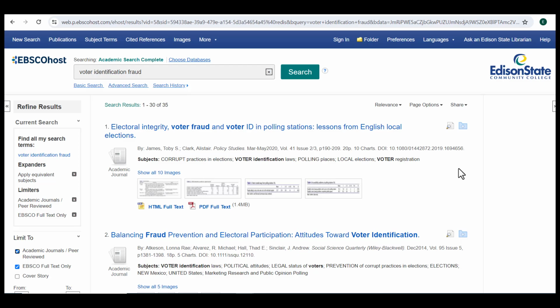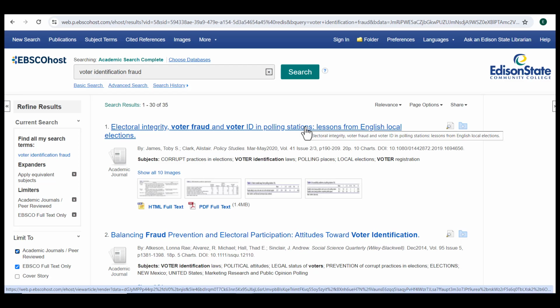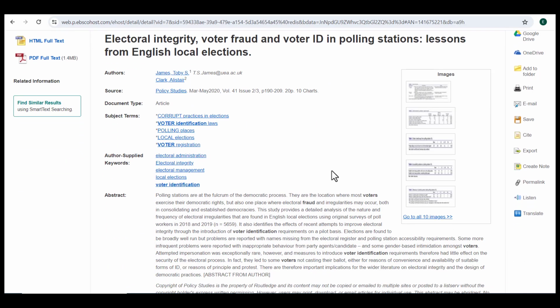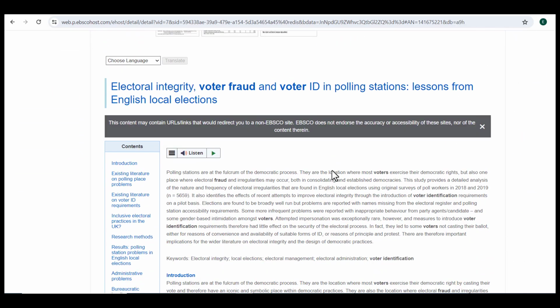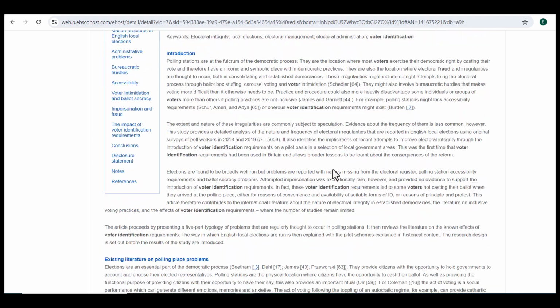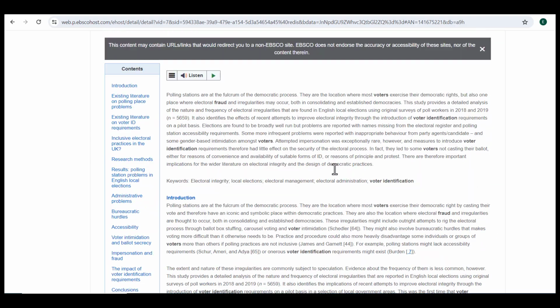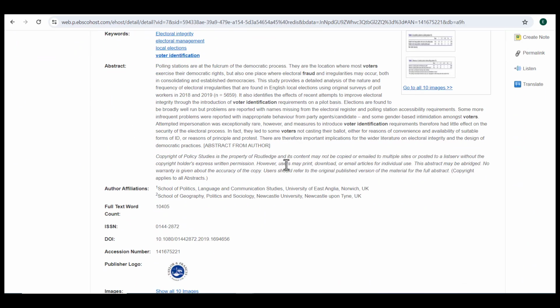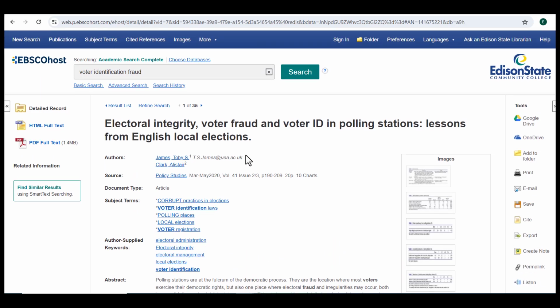First thing we're going to do is just select an article, just so I can show you how it's laid out in here. Now, sometimes you can select the article and go down, and the article is there for you. And it looks like in this case it is. All of the full text is there. If it was not, and you scroll down and only had the abstract available, what you can do is select either the HTML full text here or the PDF full text, and it'll open it up. But in this case it did.